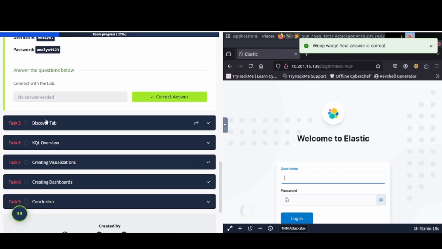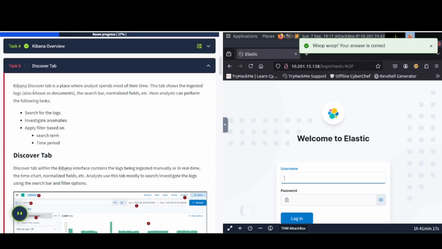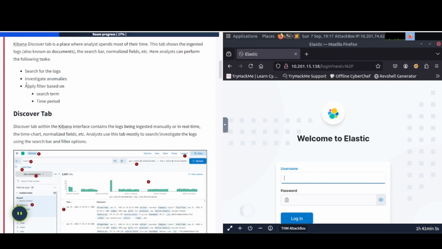And task number 5, Discover tab. The Kibana Discover tab is a place where analysts spend most of their time. This tab shows the ingested logs, also known as documents, the search bar, normalized fields, etc. Here, analysts can perform the following tasks: search for the logs, investigate anomalies, apply filters based on search term and time period.